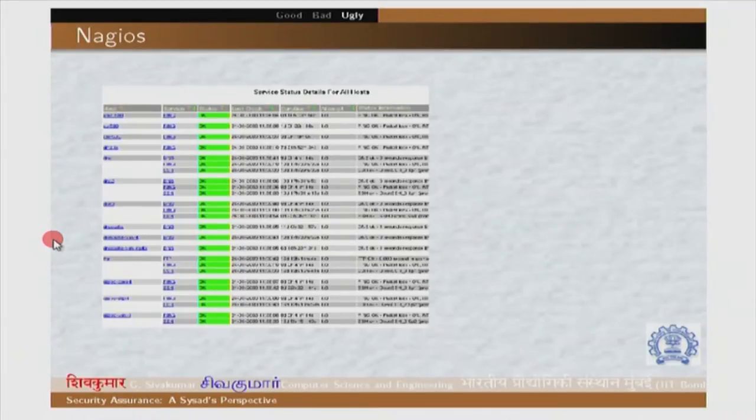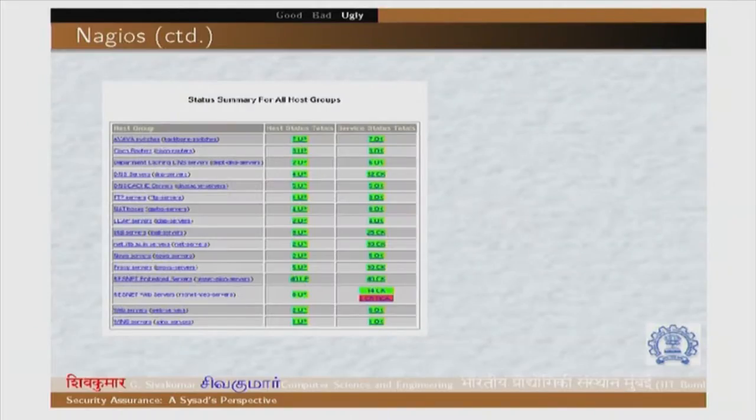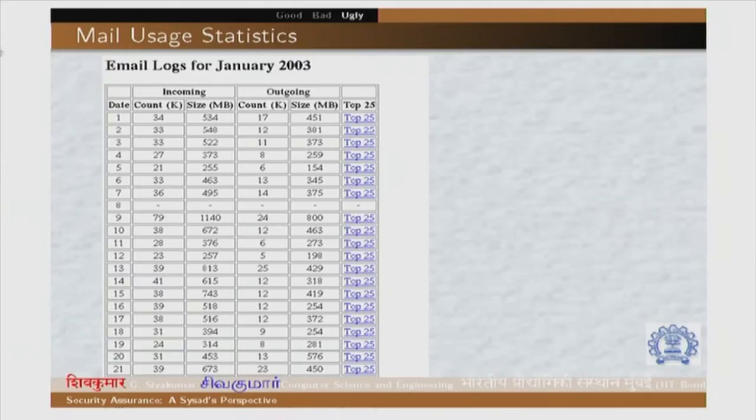Inside my campus, are all the servers up, or all the services running properly? Am I able to connect and so on? And a red light means something is wrong, and it will tell you when it went wrong, why it went wrong and so on. This is something that you will be doing in the lab on Friday. I've put logs from long back, 10 years back, because of privacy concerns and so on. But here is a type of information which you should be able to generate easily. If you do it, it will have value.